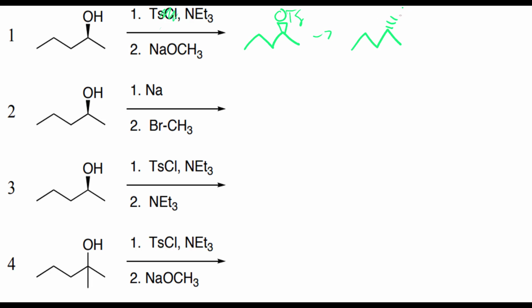We would still have an oxygen and then a methyl group. So the oxygen and methyl group came from this guy. That's all we did, that's all we added. There you go. Now you're treating number 2 with sodium. So we're going to rip this out, make an alkoxide, and then we're actually going to do kind of like an SN1 reaction, right?